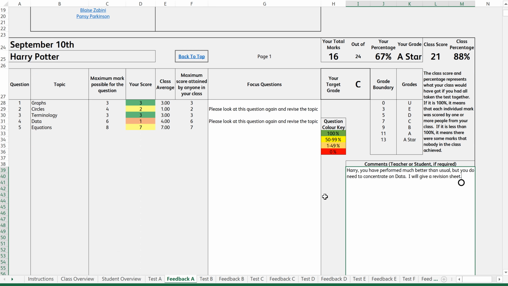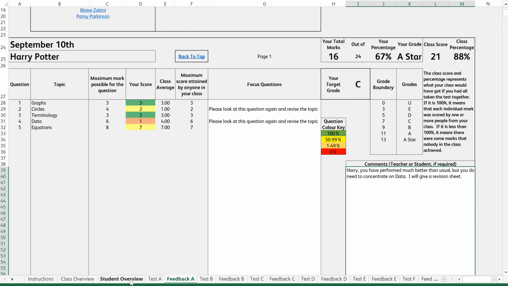It does take a little while to fill out all this information, but investing that extra little bit of time into the feedback that you're providing for the students, of course, is more beneficial for them to help them with all their revision and preparing for future things. You can see, of course, each of these calculations are now appearing in there.